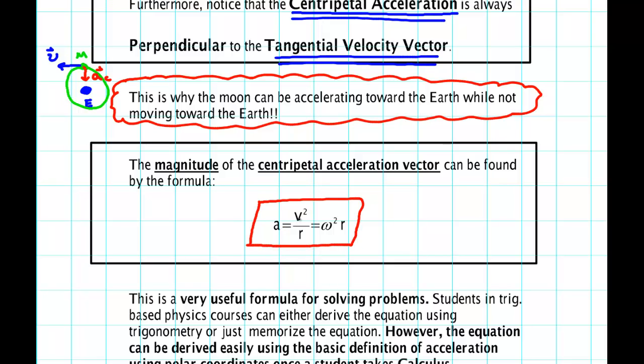The acceleration is equal to the speed squared. Notice I didn't say velocity. I don't know what it means to square a vector that has a direction. Like what's it mean to have north squared? That doesn't make sense. It's the magnitude, the size, the number squared, divided by the radius of the circle. So let me put that in there just so it's in your notes. That's speed, and you're going to square the speed. And this is the radius.